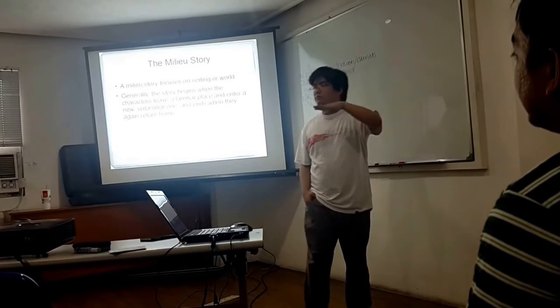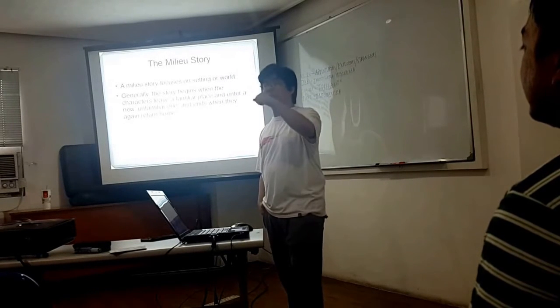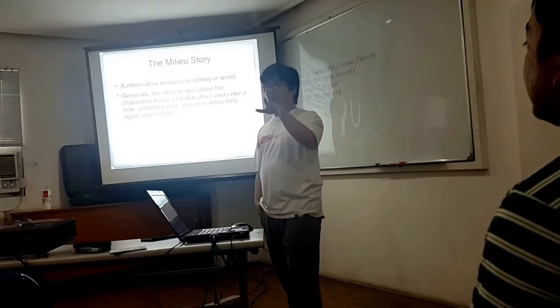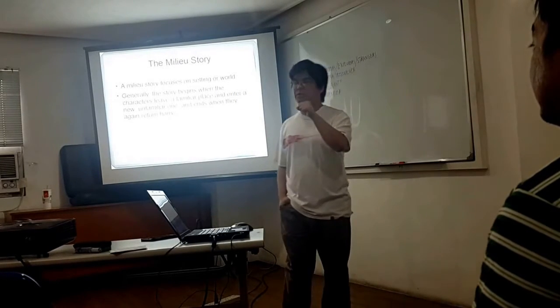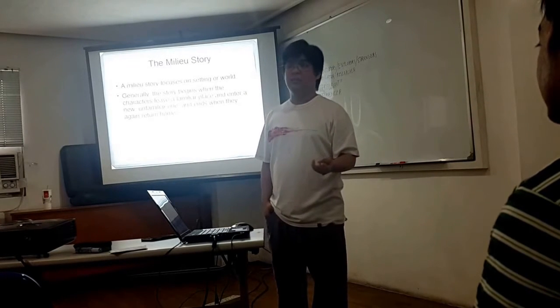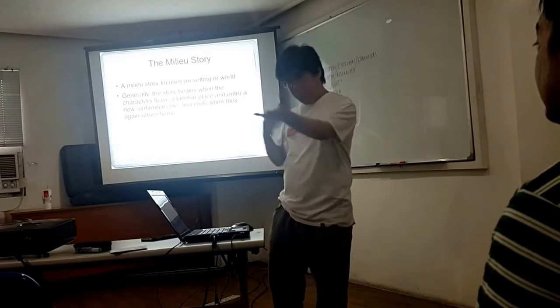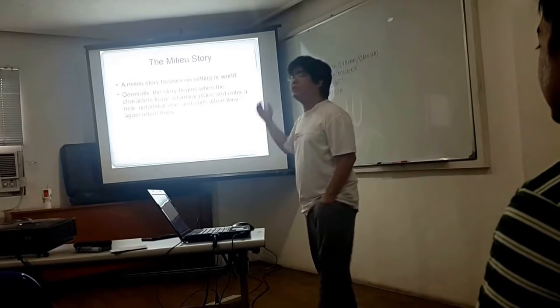It's like Lord of the Rings. We'll go back to that. I would say it's more of an event story, but The Hobbit, I would say, is more of a milieu story. A more simple example would be either The Wizard of Oz or Alice in Wonderland. Any travel story could be, yeah. The Swiss Family Robinson, Treasure Island. These are all milieu stories.